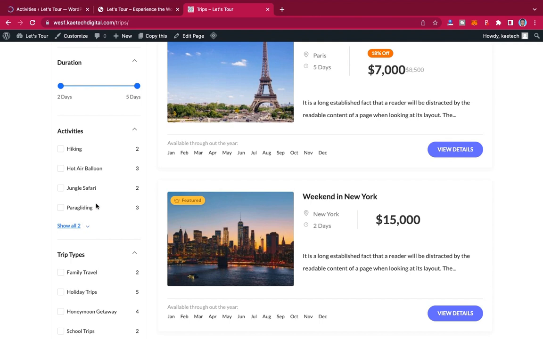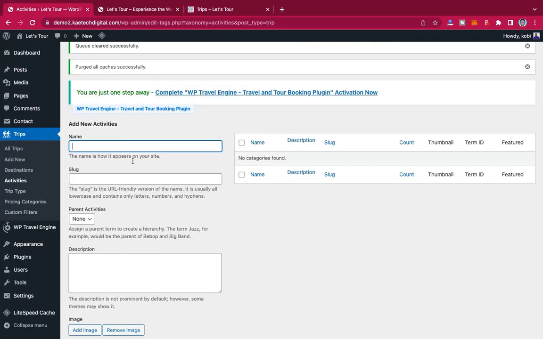You can also have football, soccer, swimming, a whole lot of stuff. These are the 4 things that I'm going to add: hiking, hot air balloon, jungle safari, and paragliding.